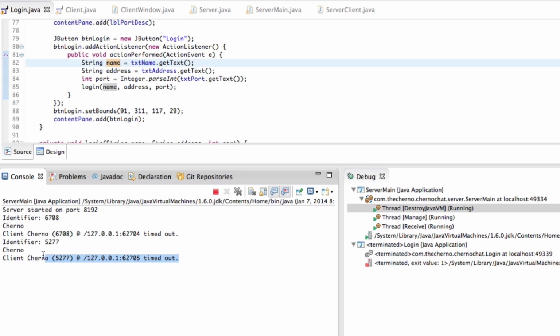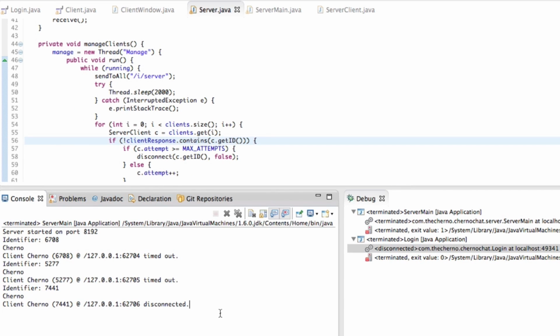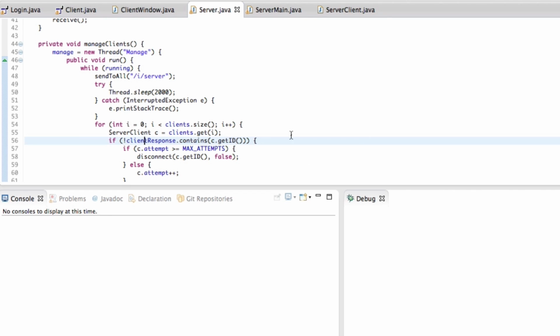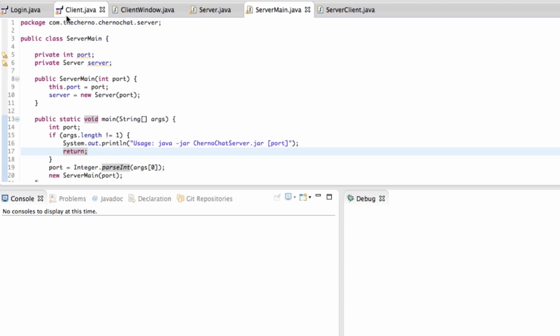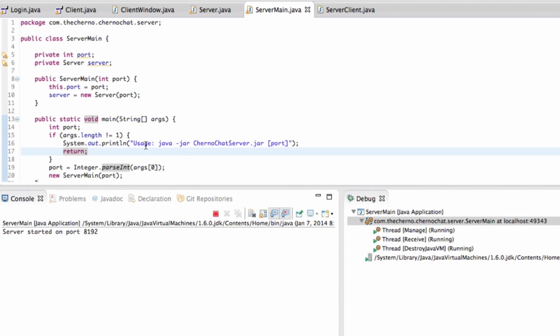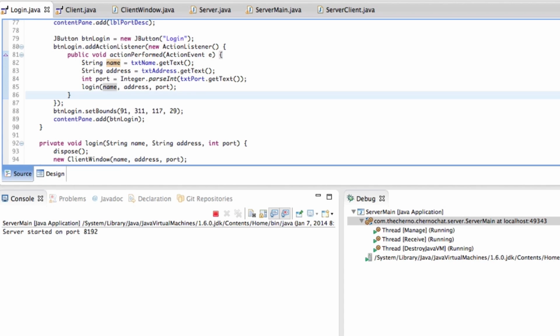So what I've essentially just demonstrated is what will happen, I guess, if we don't send anything. So you can see it's timing out and we're disconnecting. But obviously we haven't made the client reply yet, okay? So if I go ahead and start server main again, because I'm not running anything. That was a very poor demonstration by me, sorry about that.